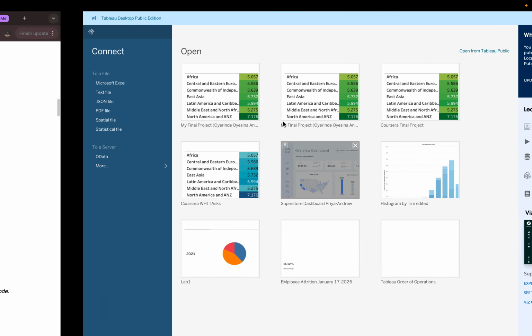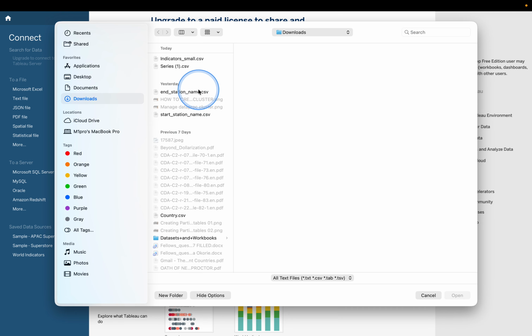Let's connect our indicators file first.